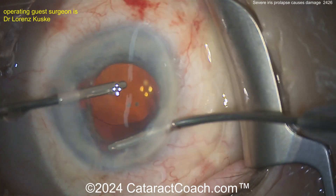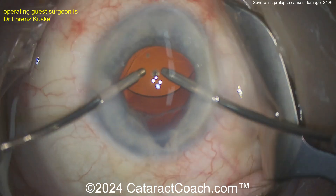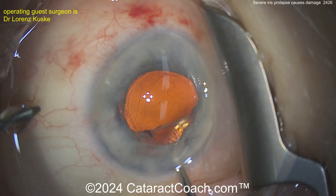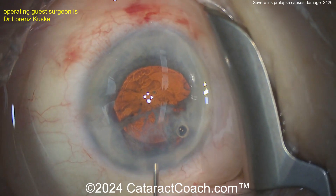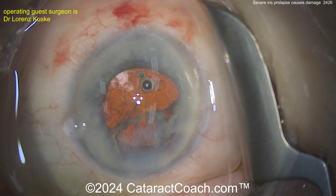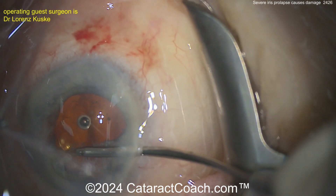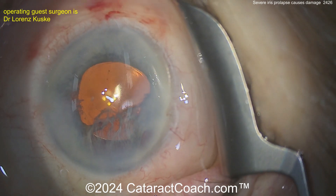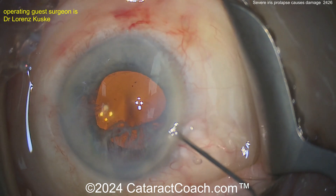At this point the patient is going to benefit from pupiloplasty. We've featured cases on cataractcoach showing how to fix this sub-incisional iatrogenic iris damage — you fix it by placing a few sutures of 10-0 polypropylene across it and bringing the pupil down. You can see how translucent the iris is — all the pigment from the backside is gone. It's important to get the iris out of the incision because you don't want it to act as a wick and pull ocular surface bacteria inside the eye. Finish the case, come back another day and do a pupiloplasty — it looks like about two to three clock hours.